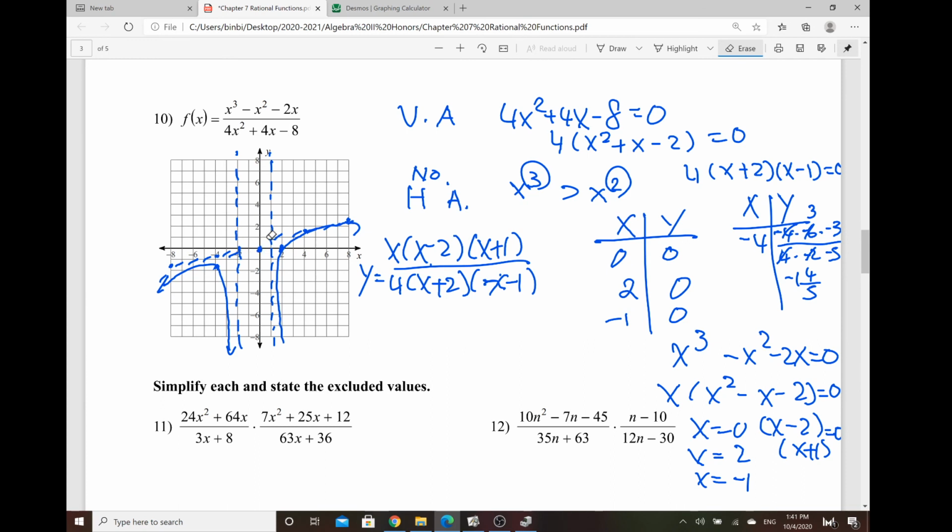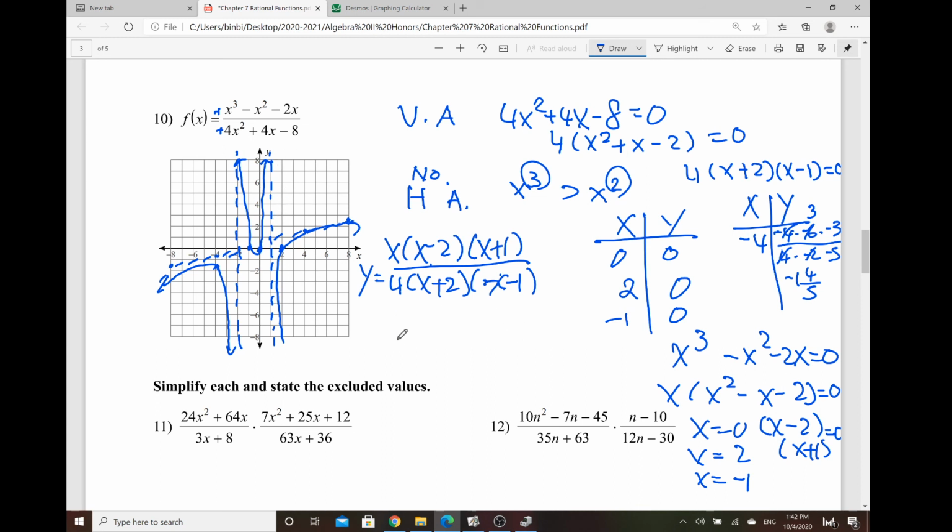The slant asymptote only shows the end behavior for the left and the right, as x goes to negative infinity or x goes to positive infinity. So for this part of the graph, it's just like a parabola. Another thing you can tell is that the leading coefficients are positive, positive, so there's no reflection. That's why the middle portion of the graph is like an upward-facing parabola.